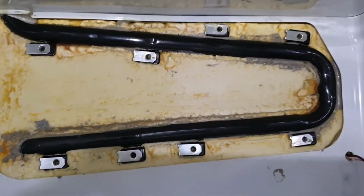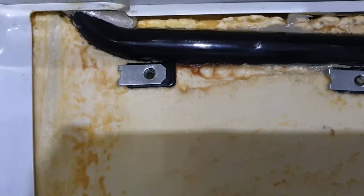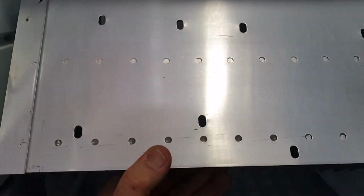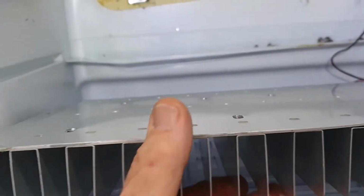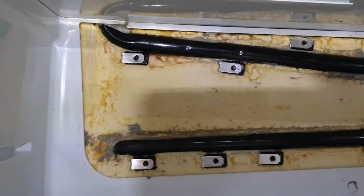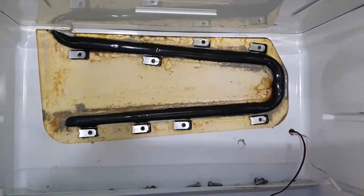All right, there we are. I've cleaned that about as good as I can, I reckon. And probably I've exposed this whole front part of the pipe, which is now ready for application of the thermal compound. So I've completely cleaned the back. Now that all came off with paper towel to remove the bulk of it, and then when I was down to the dregs, I just cleaned it off with methylated spirits, an isopropyl alcohol type solvent of some kind. That worked very well for removing the last of it, and gives me nice clean surfaces to work with now. So next job is to reapply the thermal compound, and then that'll be the fridge done, and then I'll move on to the freezer.